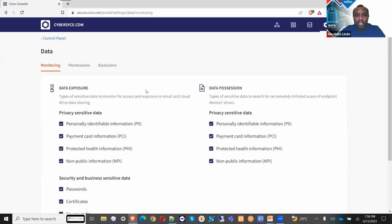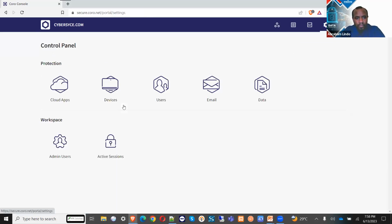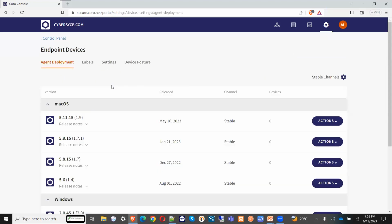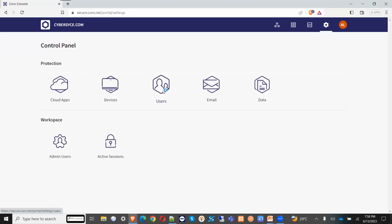So the metrics for these are in line with the JDPA and the GDPR, which talk about how personal information and payment cards are handled and protected. We also talked about, let me see if I can jump to it. So basically, this already gives us the verbiage. You just need to plug it into the policy.